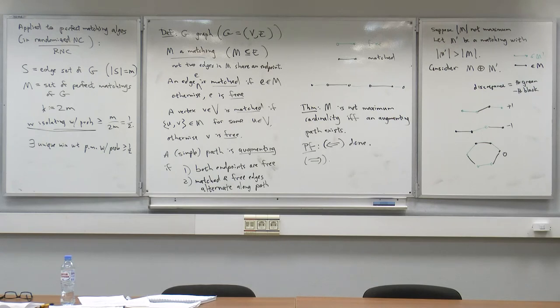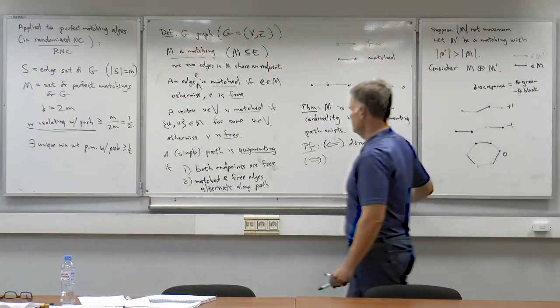Either we have a cycle or we have a path of weight plus 1. Am I right? So we don't have the second case. Well, no, you could have this case. If you do, then you even have to have more of these. So let's suppose you had 3 paths that looked like this. Then you have to have at least 4 paths that look like that to compensate. Yeah, because the sum of the biases should be positive. So that's why we have at least 1 augmenting path. Okay, great.